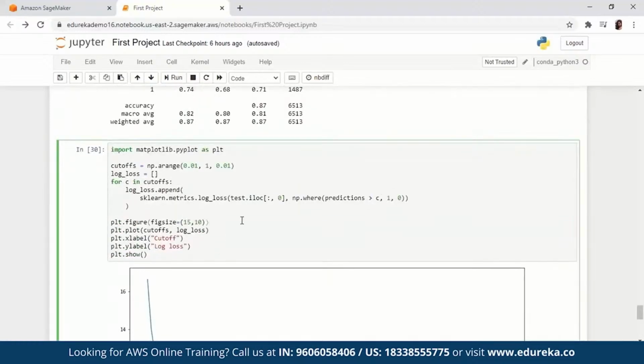Okay. Now, to find the best cutoff with the given test set, compute the log loss function of the logistic regression. Now, the log loss function is defined as the negative log likelihood of a logistic model that returns prediction probabilities for its ground truth labels. Now, the code numerically and iteratively calculates the log loss values. It returns a log loss versus cutoff graph.